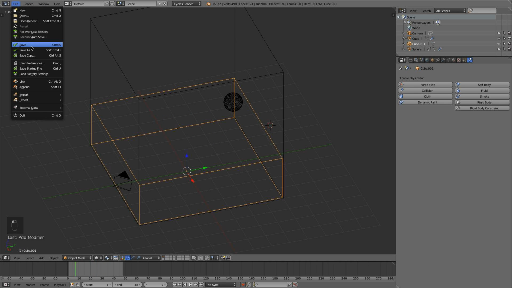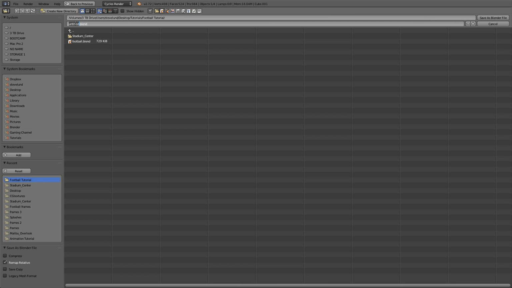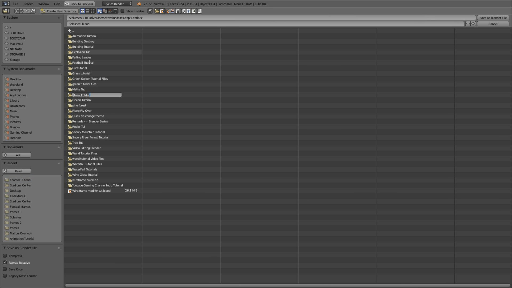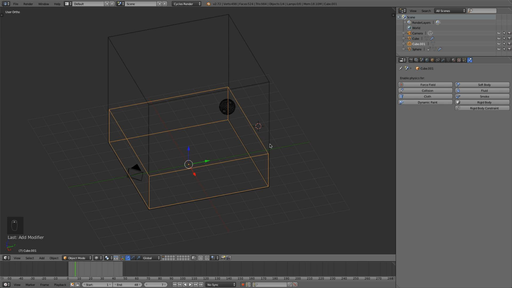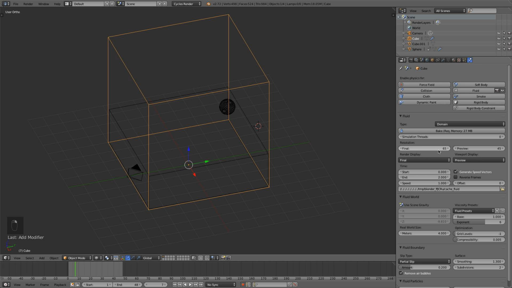So let's save our Blender file. Just going to save this as splashes. Boom. And let me just throw this in my folder here. Very quickly. There we go. And save it. Now I think we're ready to bake. So I need to crank up the resolution on our fluid scene here. So I'm going to quick save this. It's always good to save before you bake. And I'm going to go up to 150. So this is a fairly large bake.